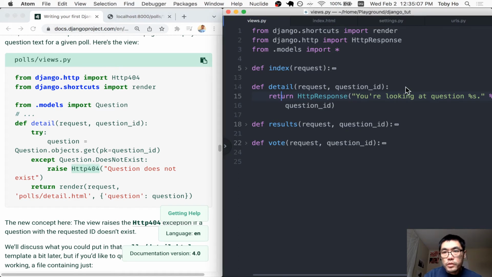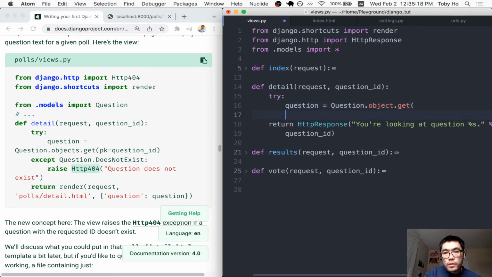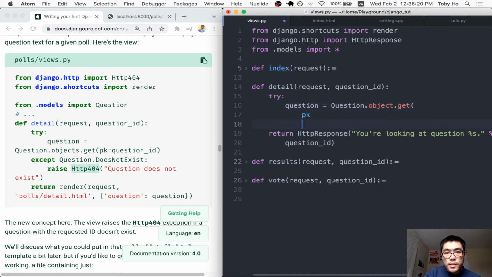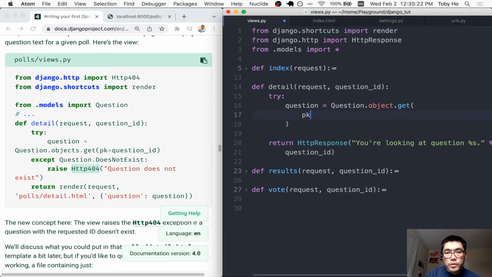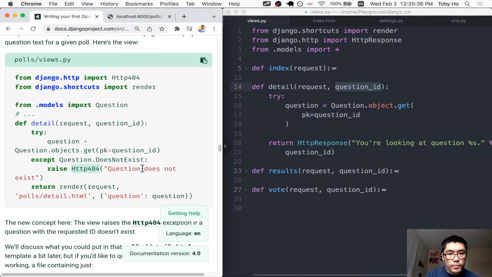So we're gonna try to look up the question using Question.objects.get, where we get the question whose primary key. We could also have done ID, but the tutorial chooses primary key. His primary key is equal to the passed in question ID, which will be whatever it is in the URL.